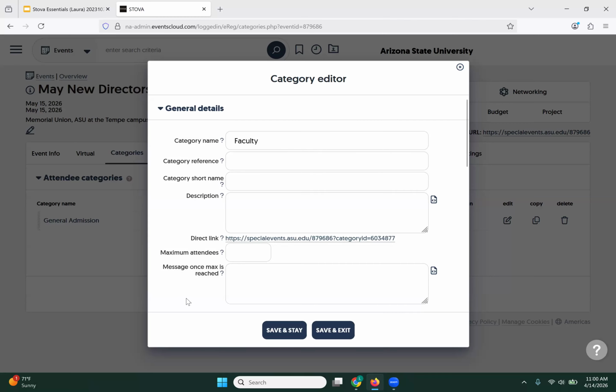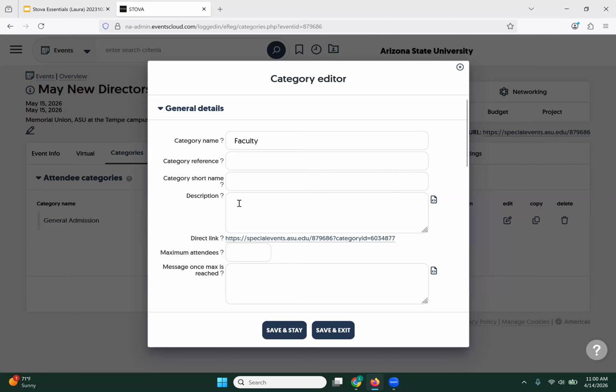Okay. Now, some other things you could do in here, all right? If your category name was super long, you could have a short name for it so that when it shows up on this page or in reports, you know what that short name means, but it's not messing up your report. You could also make a description. Maybe people don't know what faculty means, and you need to describe.